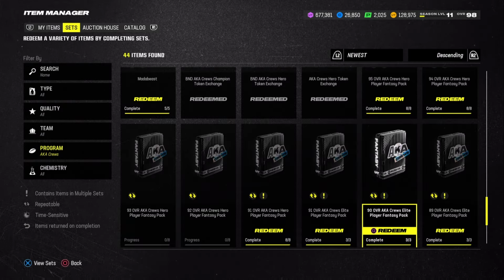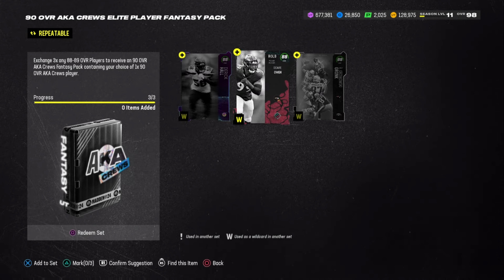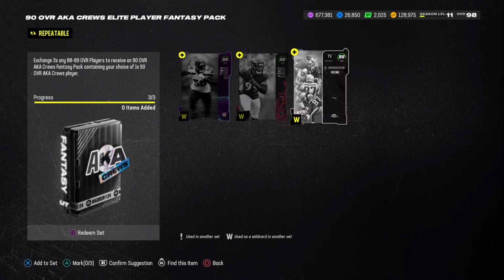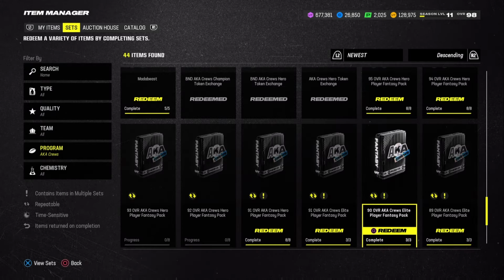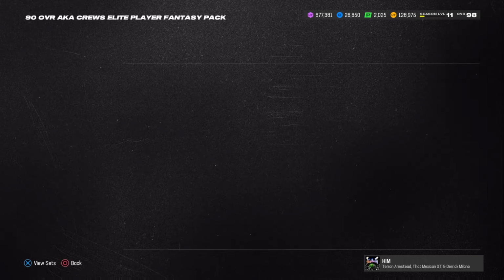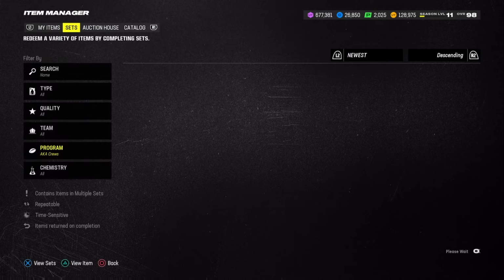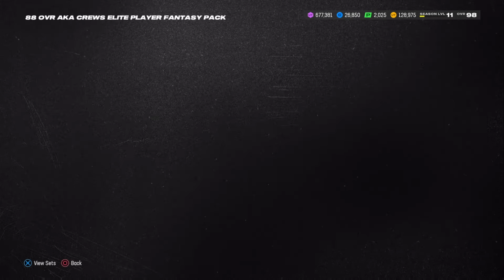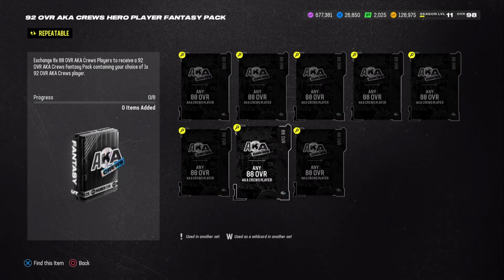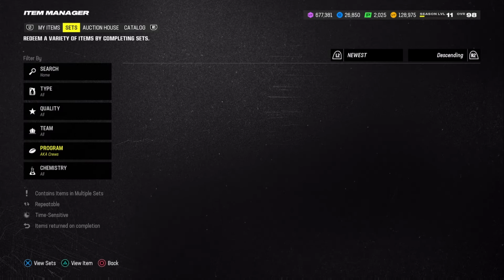Once you get there, for your 90s and 88s, any three players. Once you get here to 92, they have to be 8 AKA Cruise players, right? They have to be AKA Cruise players.